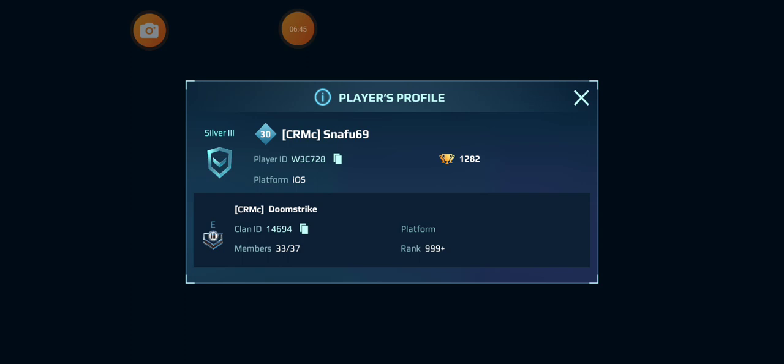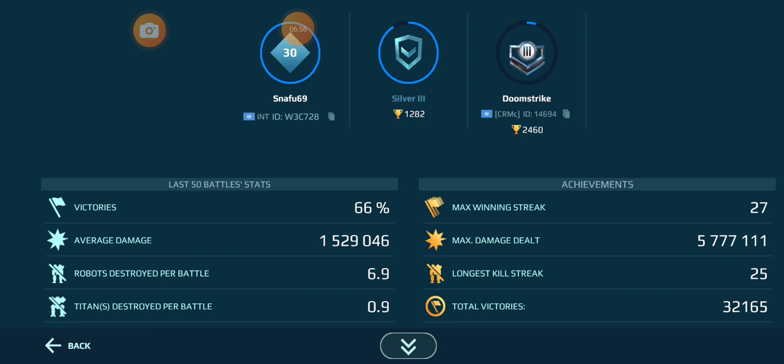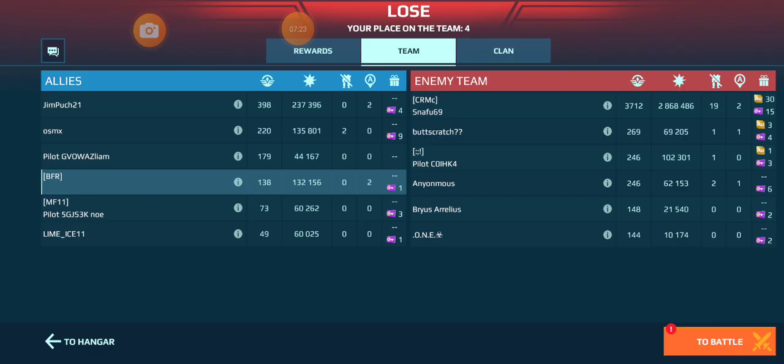So, Snafu U69. Look at this, man. Y'all allow this shit. Look at the total victories, the winning streaks, the max damage. How does Pixonic allow this? But, yep, yeah, go back. Do my upgrade.